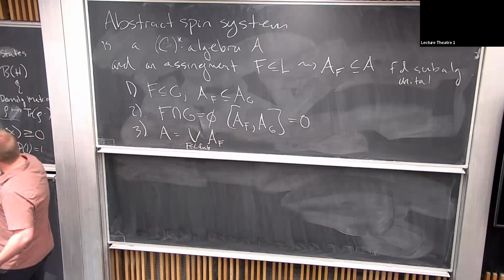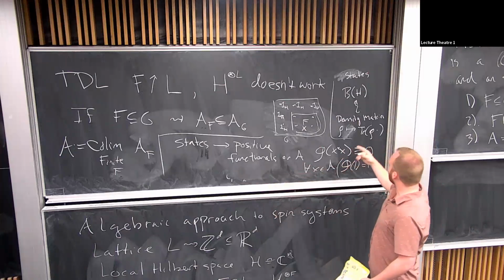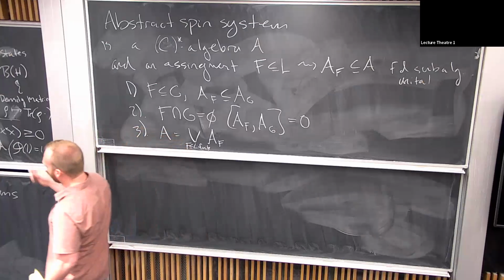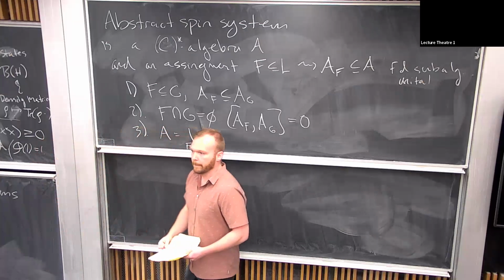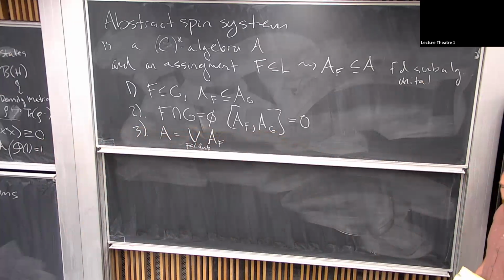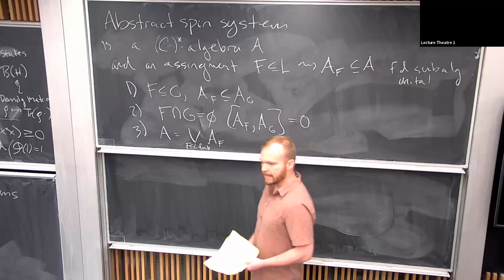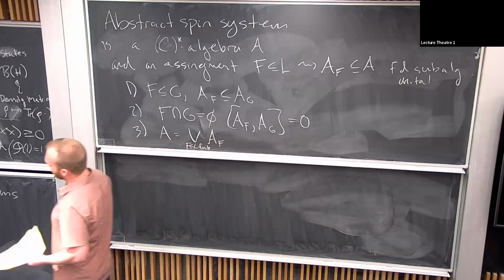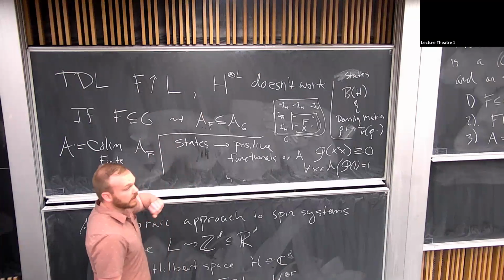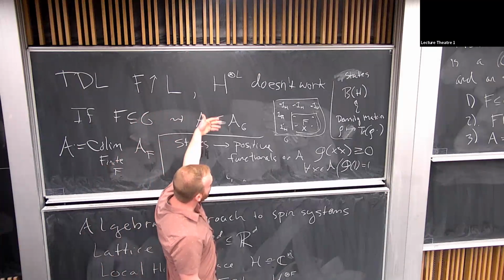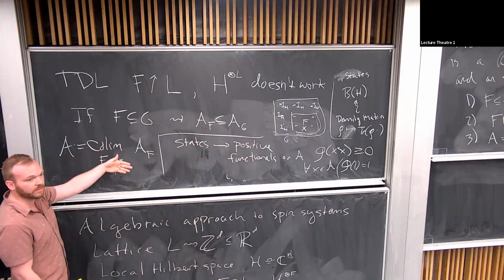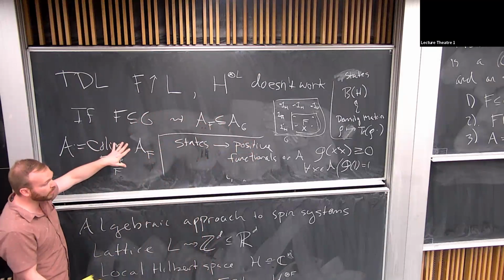And of course, in the infinite case, or in this case of A, you don't really have an analog of a density matrix. You kind of do, I won't go into it, but it's easier just to talk about it as a positive functional. To paraphrase what you're saying as a physicist, can I say that on the left side you're starting with states, and on the right side you're starting with operators? Yes, exactly. Here you're starting with this, and then you notice to go to the thermodynamic limit, it's convenient to pass to the operators and talk about the infinite tensor product of operators and do physics there.